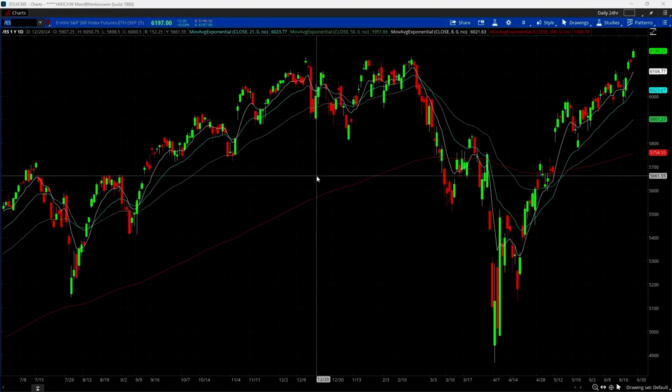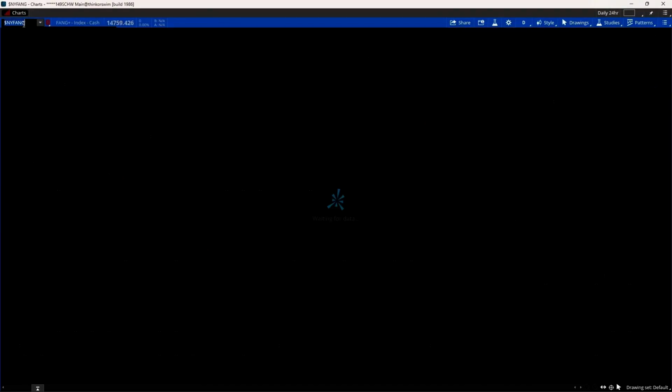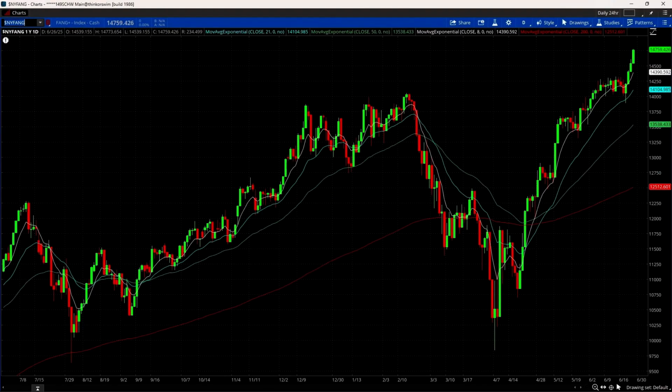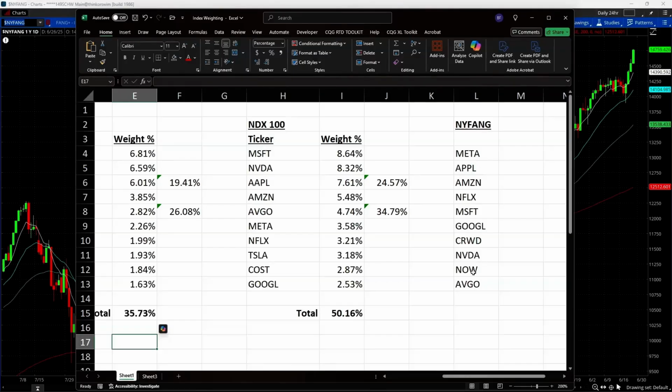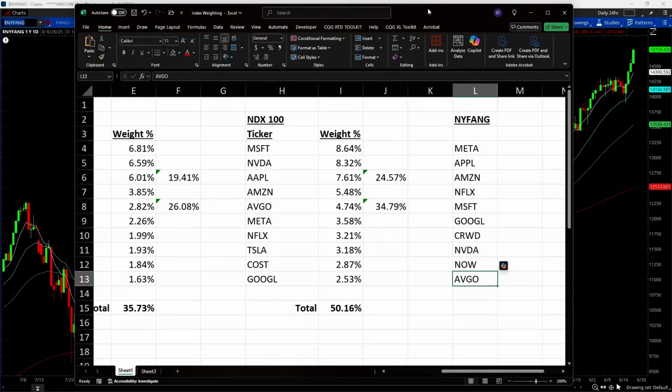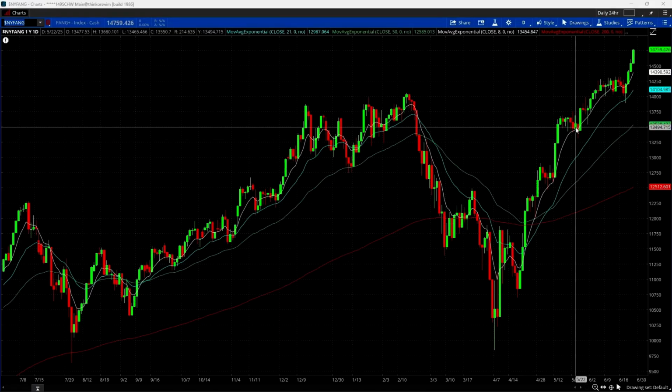One of the ways that you could use in order to not have to, let's say, track all of these stocks, because it could get very cumbersome, you could use, which I've done before in the past, the NYSE FANG index. The NYSE FANG index will give you exactly what's happening. Why? In the NYSE FANG, it has all the top 10 names. Microsoft's there, Amazon, Apple, NVIDIA, Broadcom, they're all there. So within the top 10 names of the S&P and the NDX is the NYSE FANG. So that one index will give you almost like a cheat sheet to give you an idea of what's going on.